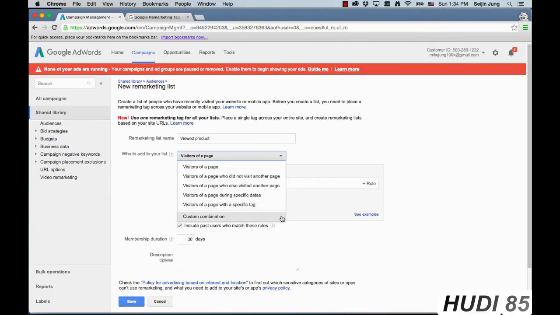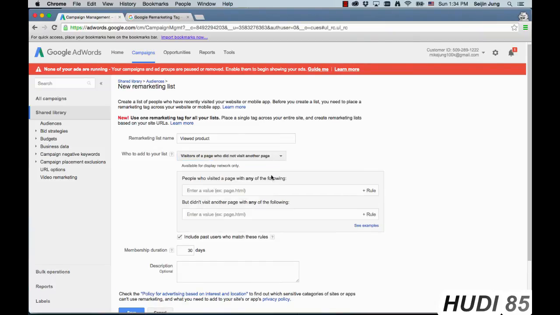And you can also use custom combinations here. For this exercise, I'm going to choose visitors of a page who did not visit another page and specify that I would like Google to add people who have viewed products but did not necessarily buy any of them.